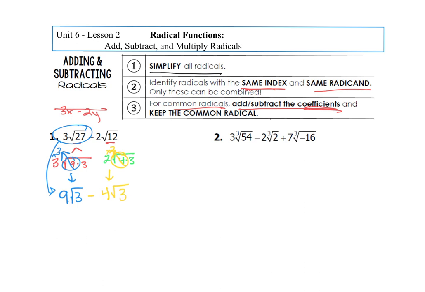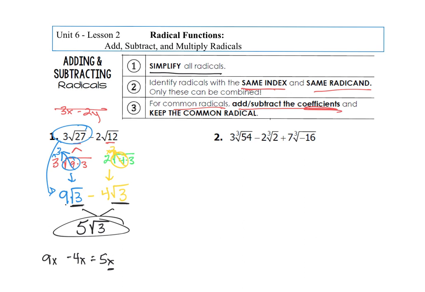Okay, now here's the thing. Because they are both square root 3s, that's the matching index, square roots, and the radicands are 3, we can put these together. But this part, it just stays square root 3. It's 9 minus 4, which is 5. It's like saying if I had 9x minus 4x equals 5x. Okay, but think of the x as being the square root of 3. You only change the coefficient, not the radicand, once you get them matching.